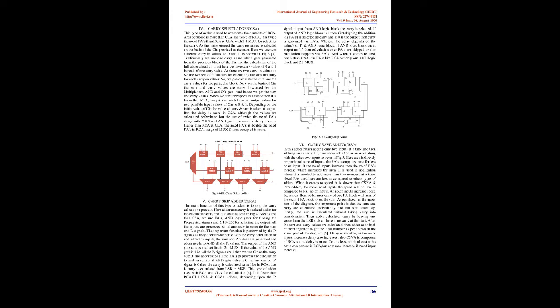Higher speed than RCA, as CLA uses propagate, Pi, and generate, Gi, signals. Also carry and sum are calculated using only the first P0 and G0 signals, which is the main advantage of this adder, and we can derive Ci plus 2 and other carry outputs from those values. Its performance for calculation is at a faster pace, but the area occupied is more than RCA, with the presence of CLA logic and regular RCA along with P and G signals as seen in Fig.